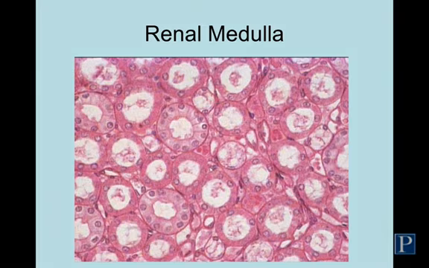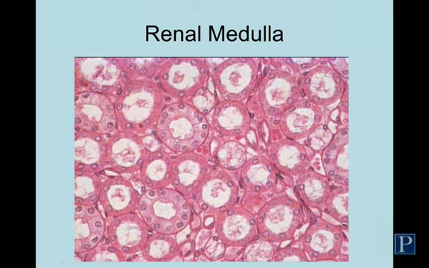This is a cross-section through the medulla of the kidney, and you can see it has a different appearance, although there are still many tubular structures that are sectioned through here. So there are several tubular structures you need to be able to identify and differentiate between. And what complicates this is that at least two of the structures are again composed of simple cuboidal epithelium, but there are significant differences between them that make it easy to identify.